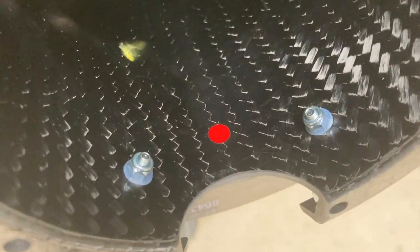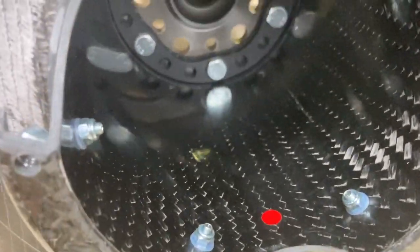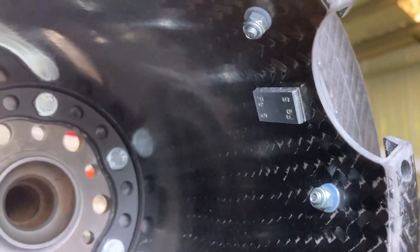That's the center reference for the outers that hold the prop blades and also the spinner. So everything's got to go back to the same spot. And this is all balanced. You can actually see a weight in there. There's a weight. This is how you get it from the factory. It's all actually balanced.